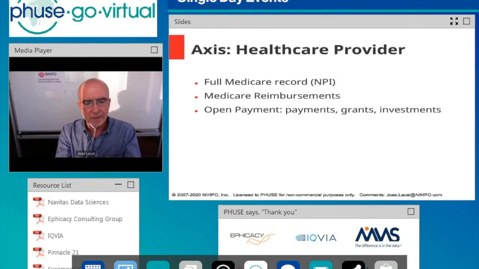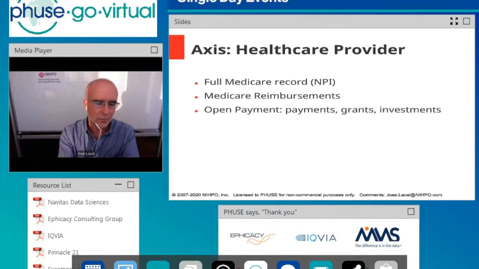The next axis, and this may be a little bit out of scope for some of you, is looking at each Medicare provider, looking at their full Medicare record, that's the NPI, plus all of the Medicare reimbursements that go to that provider. And again, this is all open data, plus the open payments that go to that provider, including payments, grants, and investments.